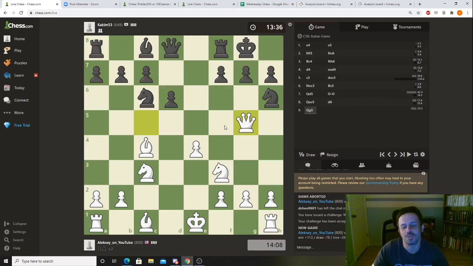Okay, so general rule is when you are up, you want to trade. So that is the logic here. He probably should not trade, so I'm suspecting maybe something like move the queen. And then I might just drop my queen back with the idea of doing this. I need to castle at some point, but it's not entirely necessary. So let's see what happens.